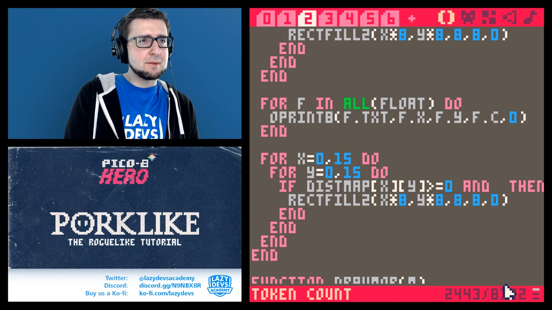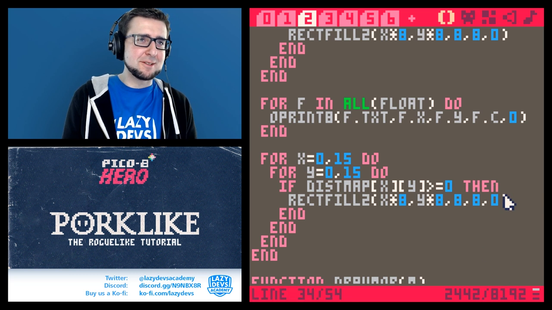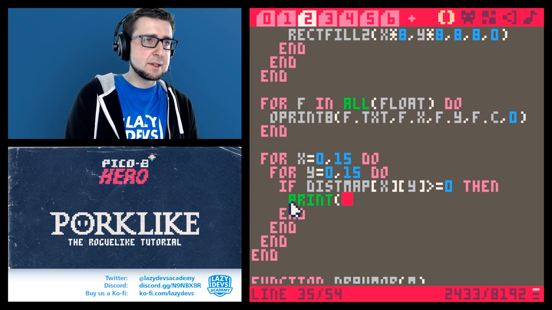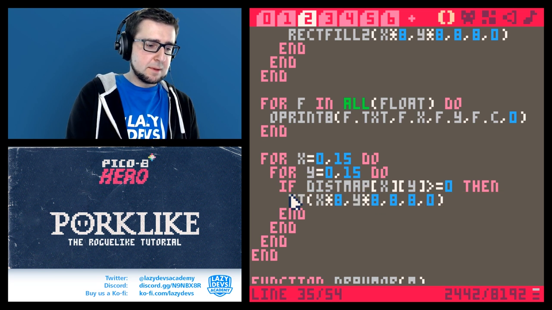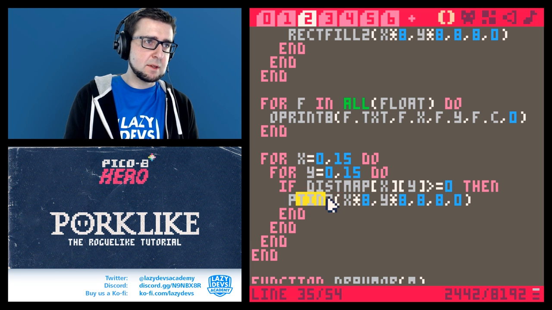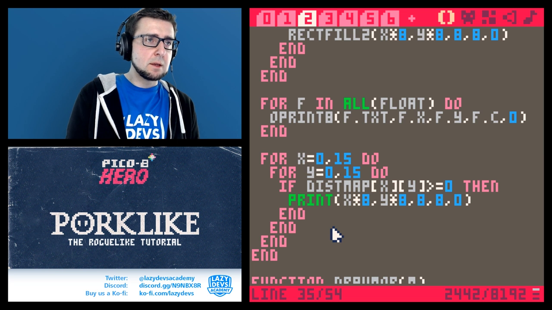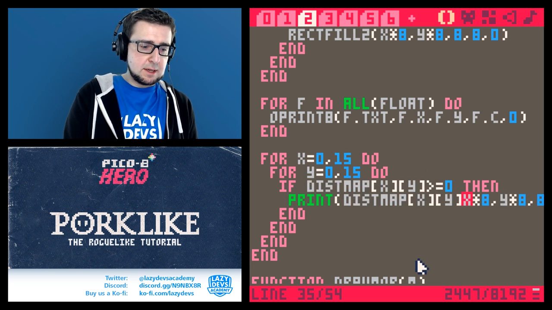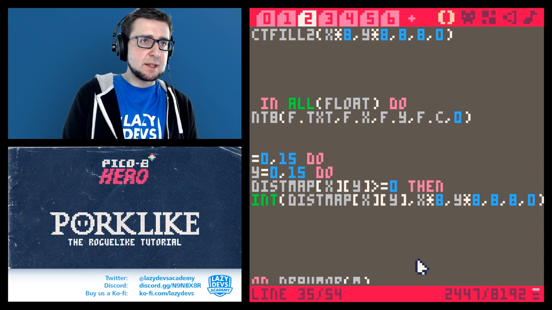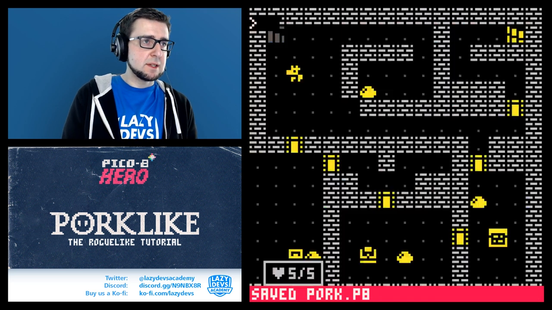Let's just draw it for now. I just want to see something. I'm not going to overthink it right now. I'm just going to go print dist map xy, and I'm going to put it at x times 8, y times 8. And the color is going to be red. So let's see how that works.